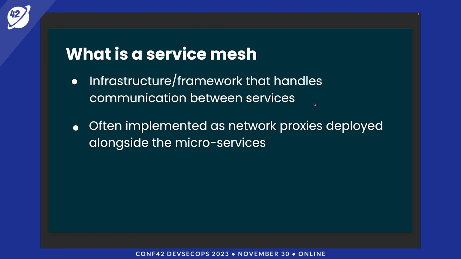So what do we mean by a service mesh? Service mesh is an infrastructure framework that handles communication between your services. For example, you want to have some kind of network policies or retries or some splitting of the traffic based on the weightage and the latency.